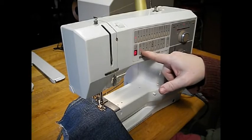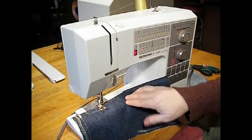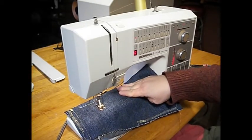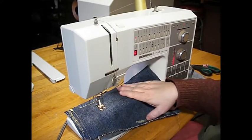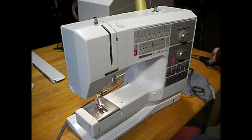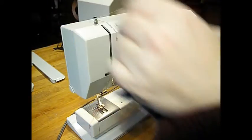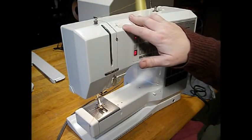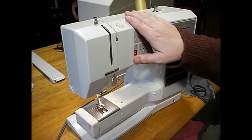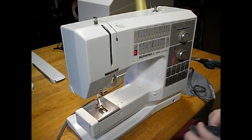I've got needle stop down — there's a control for that too — so I can pivot and continue sewing. If I don't want needle stop down next time, I just take that off and it'll stop up, ready to remove with the needle all the way at the top. You know how much sewing time and frustration that saves you, having the needle stop either up or down? That's worth a thousand bucks right there. I've got an orange thread on the back and a yellow one on the front, and it's a perfectly balanced stitch. Here's your tension control — this is one thing that's not computerized. There are tension discs right there, and then up through the take-up lever — a very good thread control system. I agree with Bernina on this: I'd rather have a mechanical control of that tension myself.